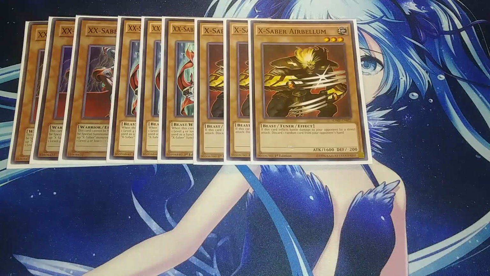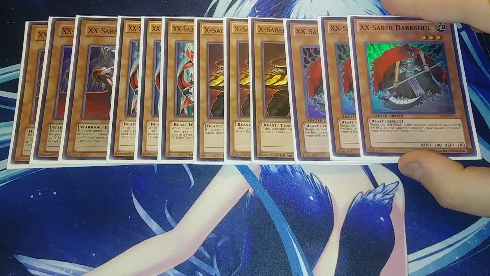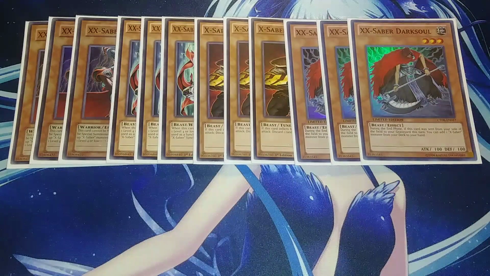So then we play 3 copies of double X-Saber Dark Soul. No, not Dark Souls the game, but Dark Soul X-Saber. During your end phase, if this card was sent to your graveyard from the field, you can add an X-Saber monster from your deck to your hand. Now, does that sound familiar?